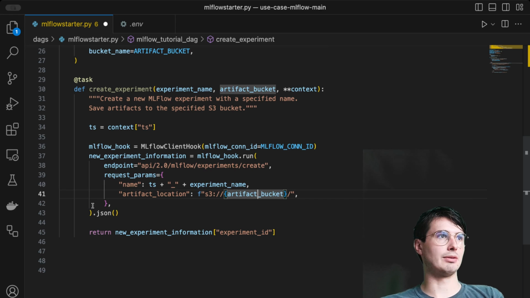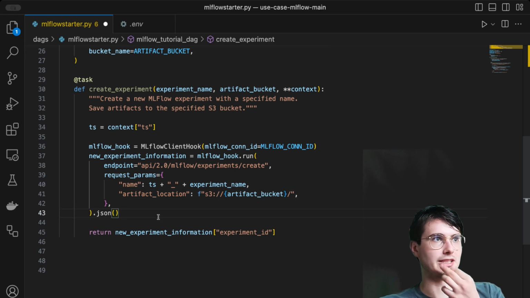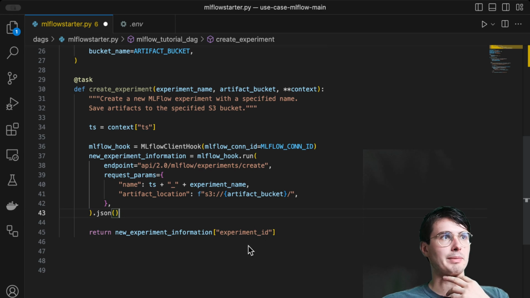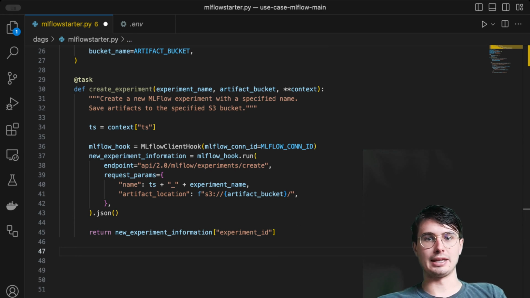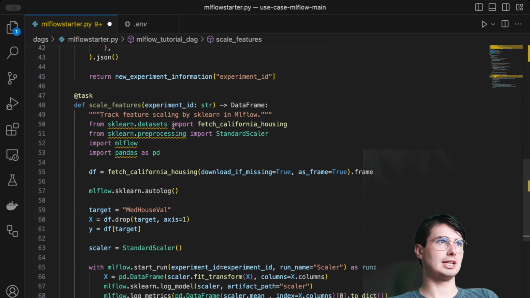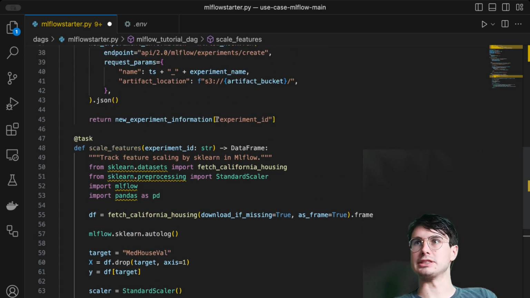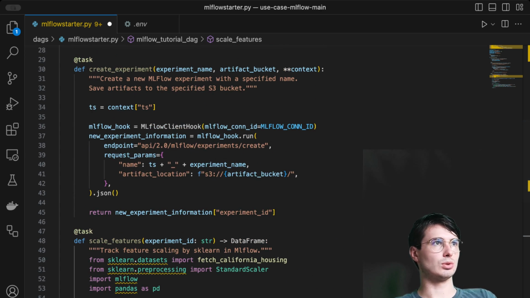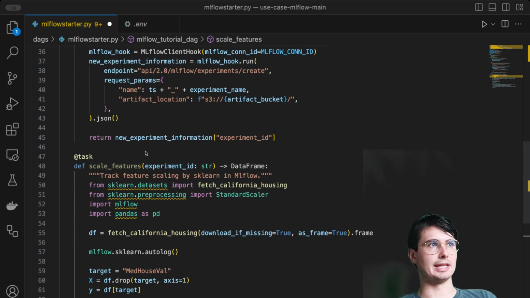And then after that, what we're doing is just returning that as a JSON. So taking that experiment information, pulling the experiment ID and returning it. We're returning just the experiment ID contained within that experiment information JSON, because all we're going to do is use that experiment ID as a string, to reference where that experiment is. So you can see your new experiment information request. It's just a unique reference to that experiment. And then what we'll do is pass that as a string.